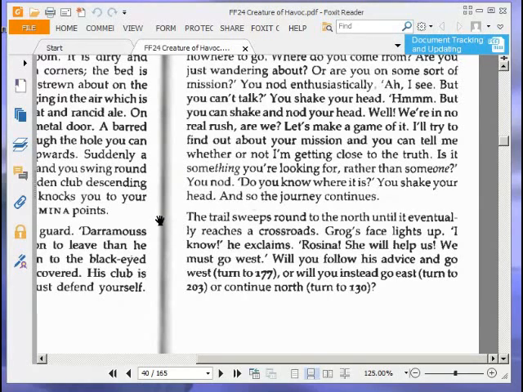The trail sweeps round to the north until it eventually reaches a crossroads. Grog's face lights up. "I know," he exclaims. "Rosina. She will help us. We must go west." Will you follow his advice and go west, turn to 177, or will you instead go east, turn to 203, or continue north, turn to 130? Okay, we're going to follow his advice and go west, turn to 177.